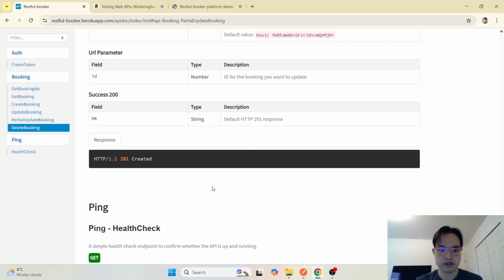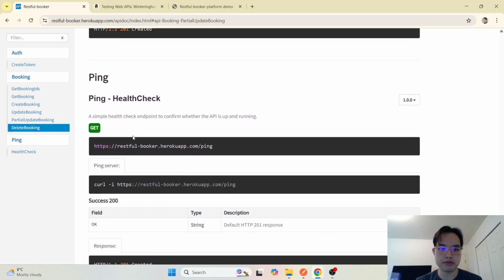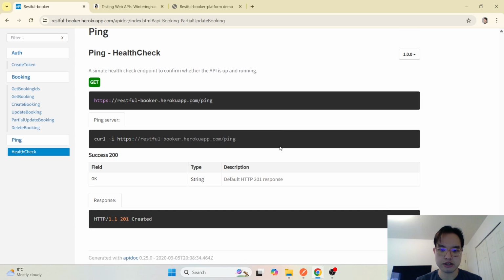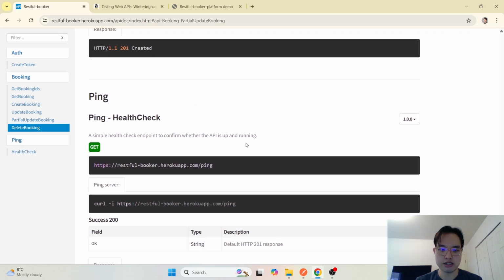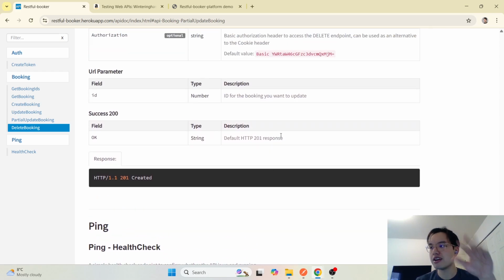Okay. Awesome. Yeah, and that's all of the booking calls. I mean, there's like a last one down here for a health check to just kind of check the current status that it's up and running. But that's a bulk of the documentation, and yeah, I hope that helps. Happy API testing.